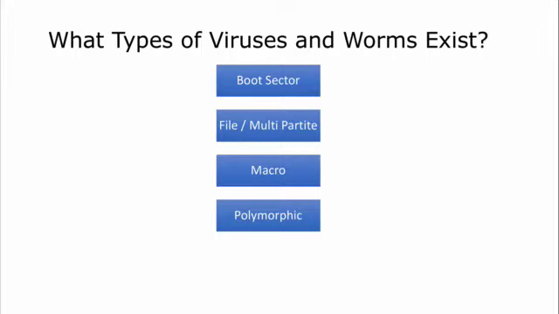You also get polymorphic viruses. Now, polymorphic is just a way of viruses hiding, and what a polymorphic virus does is it actually mutates every single time it replicates itself. It adds a little bit of code to itself so that its MD5 hash, in other words, the hash that's used by anti-malware agents to identify it, changes every single time it replicates, which makes it very, very difficult to eradicate. And then finally, you get shell viruses, which sit in the kernel or in the shell of the computer. Alright, let's move on to the next slide.